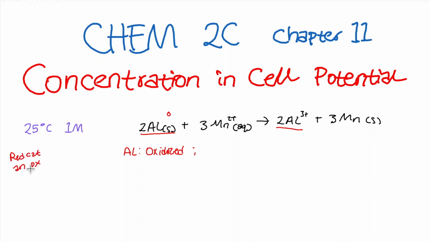So oxidized is anode. So over here, the Al is the anode, and then on the right side of the reaction, since this is getting oxidized, this has to be getting reduced, which it is. I think this is manganese. Manganese over here goes from a charge of 2 plus to a charge of 0, so it's getting reduced, which means it has to be the cathode. That's just a key thing to realize.